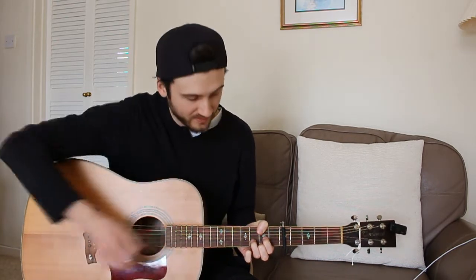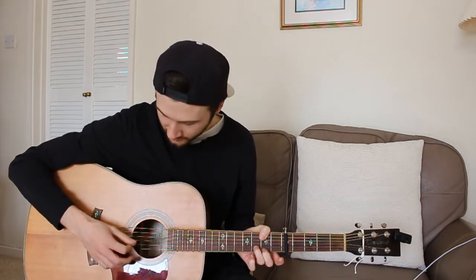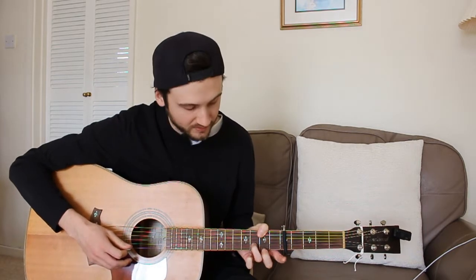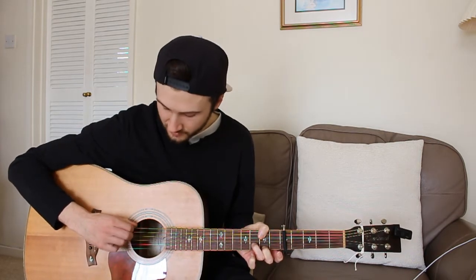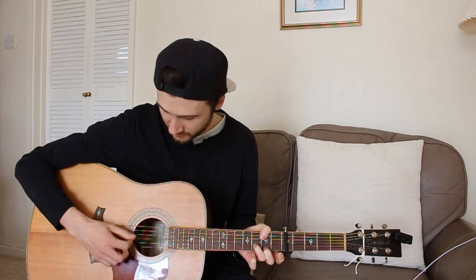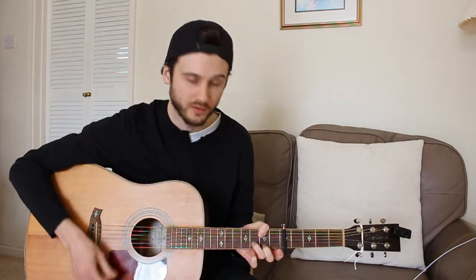To get to the D, it's going to be this shape here. A normal D would look like that, but with this D, you're just taking your first finger off. So you've got your third finger on the third fret of the second string, and your second or first finger on the second fret of the first string, and you want to mute the sixth and fifth string. So you're just playing the highest four strings. That's that D there.